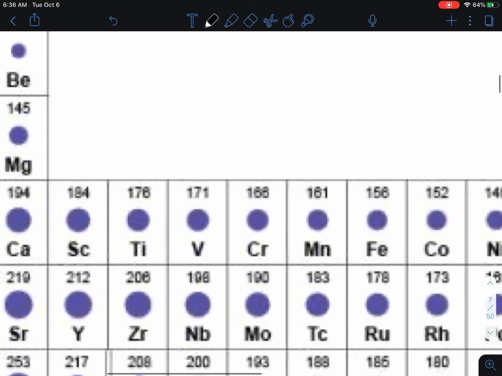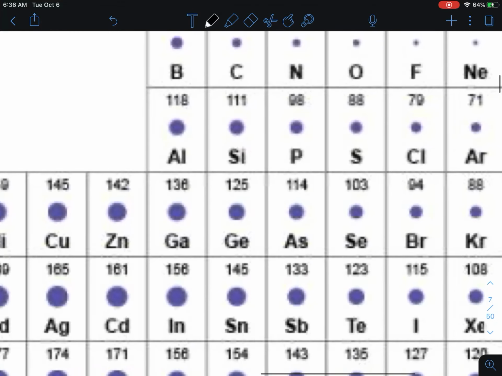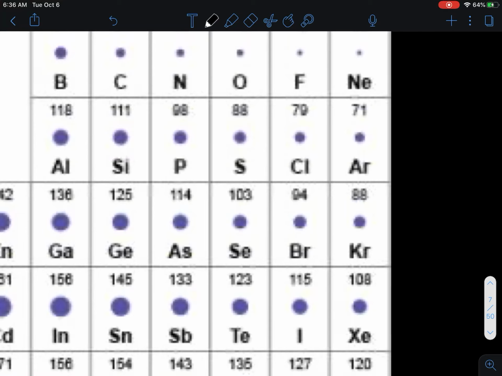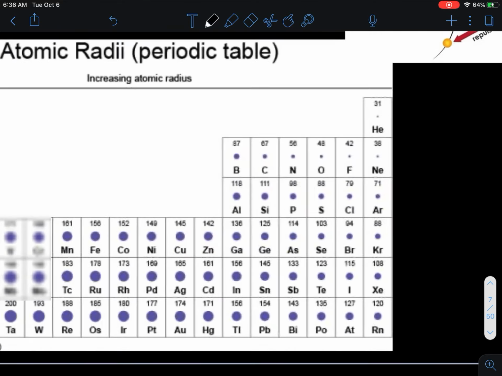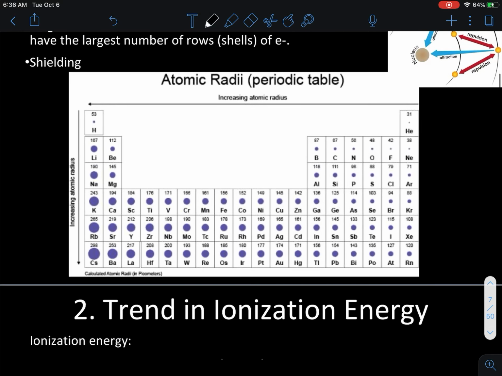As you go across, you can see it gets smaller and smaller and smaller. Even though you're adding electrons, you're also adding protons, and that addition of protons is holding the nucleus together, and it's holding the electrons closer to itself. Even though krypton, which has 36 protons and 36 electrons, is a smaller atom than potassium, which only has 19 protons and 19 electrons. And so the main thing that is determining the size is the electrons. The potassium, which has 19 electrons, is significantly larger than the krypton, which has 36 electrons. So that's just one trend.